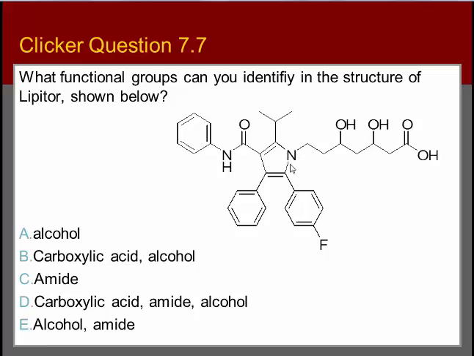Here's a heteroatom. We haven't learned what this is yet, so we can't identify it. Here's a heteroatom, oxygen, doubly bound to a carbon, attached to a nitrogen. This is an amide functional group. These are aromatic functional groups, which we typically don't list off, but we can describe them at least. This is a fluorine or a halogen functional group, and these could be considered alkenes. So we have a carboxylic acid and an alcohol. We have an amide, so we need one that has all three. That is answer D, carboxylic acid, amide, and alcohol.